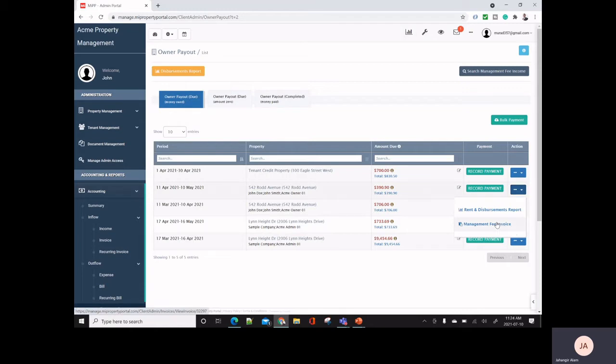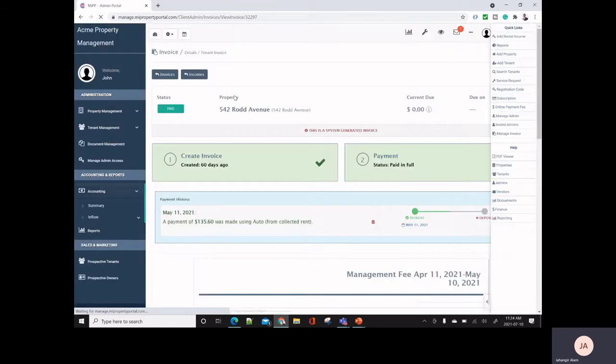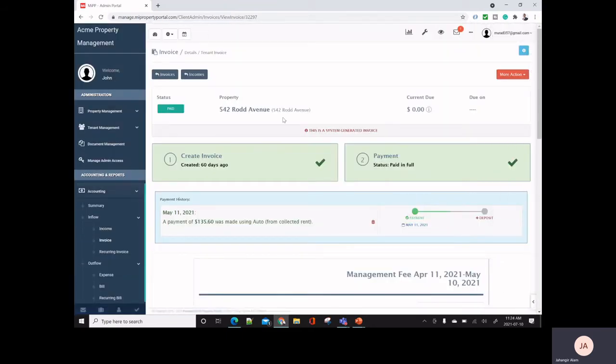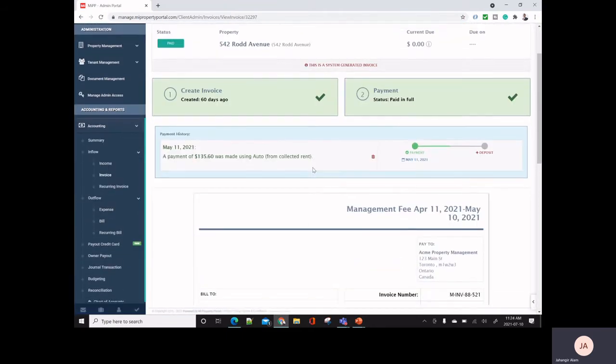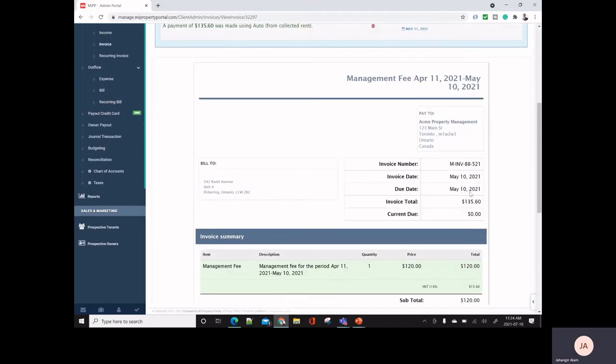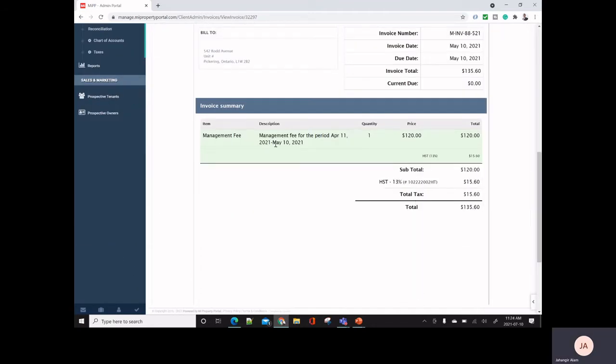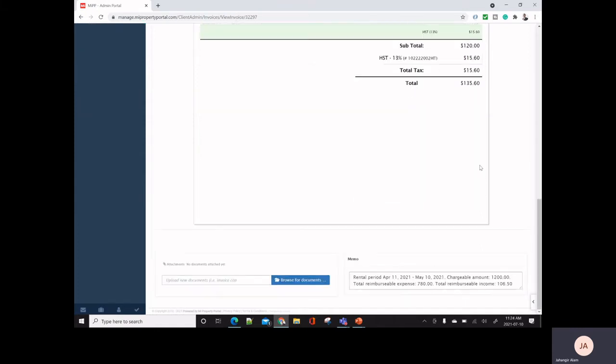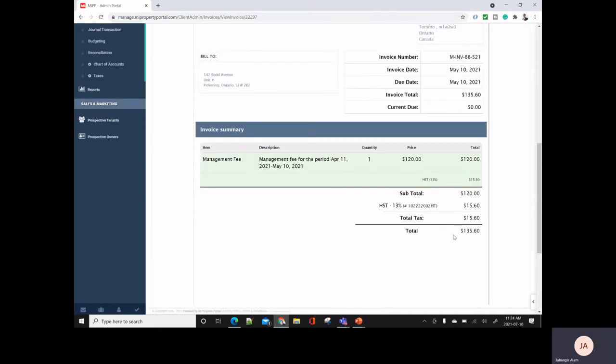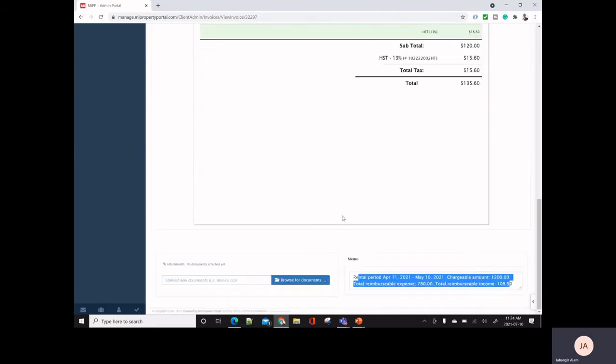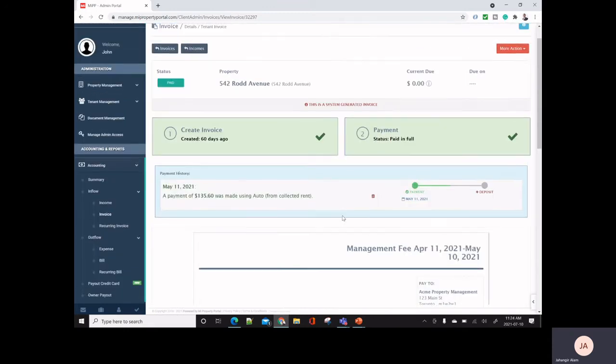First of all, it created this management fee invoice, with the amount based on the settings. In the memo, it automatically puts notes on how it came up with the amount, and it also shows that a payment has been logged using auto.